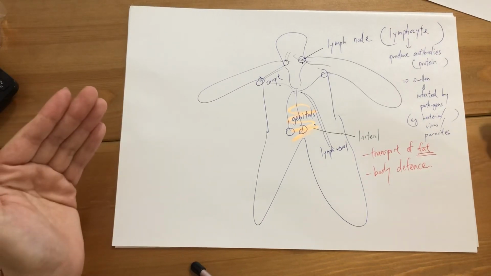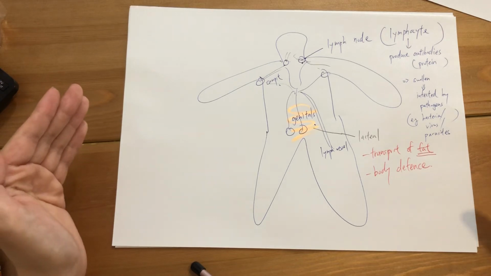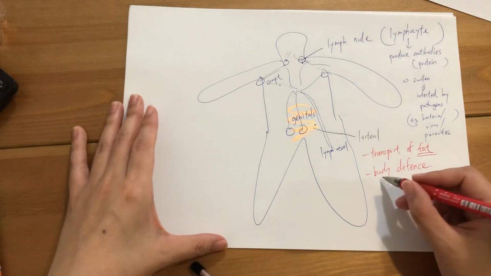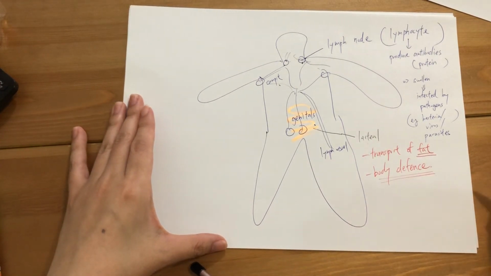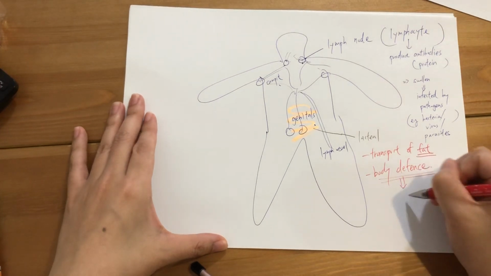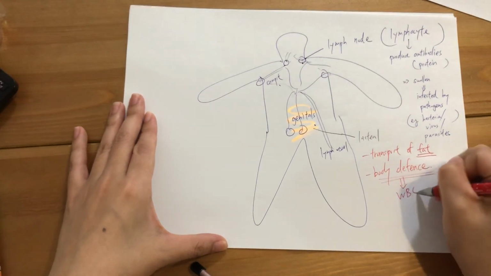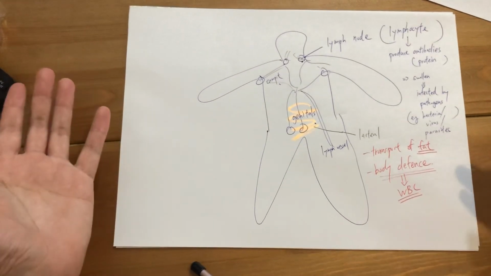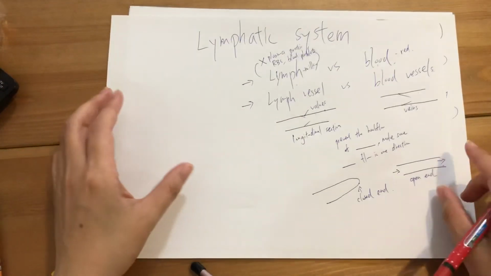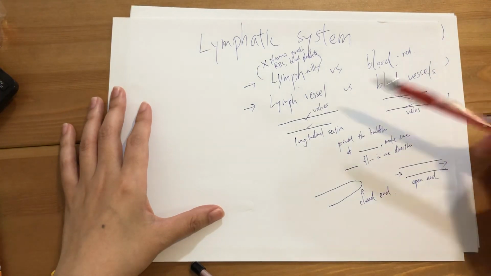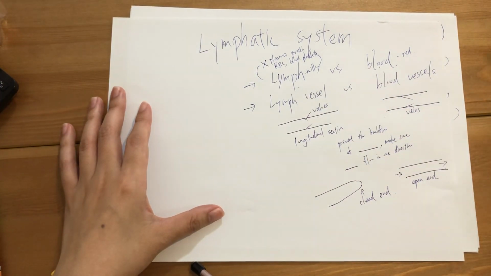In fact, usually the lymphatic system is not the main focus of this chapter, because we have one chapter related to body defense. And in that chapter, we will talk more about the lymphocyte and phagocyte. So in the lymphatic system, for this part, it is related to the different kinds of white blood cell. So the main focus of lymphatic system is about the component of lymph and the structure of lymph vessel. Alright, that's it.